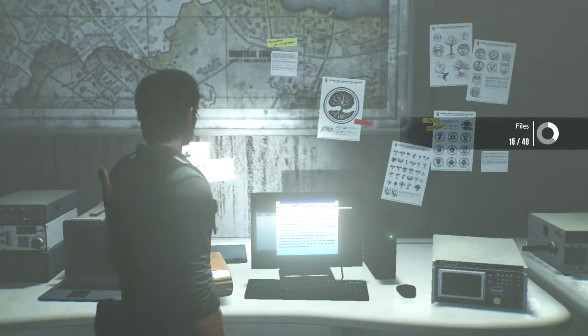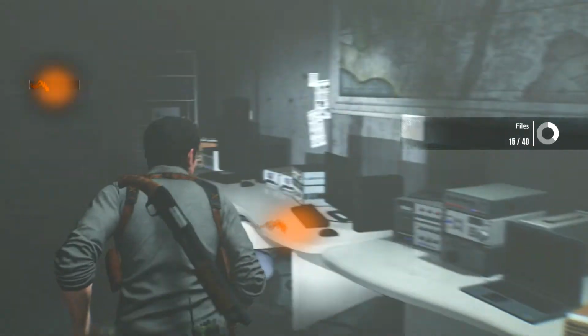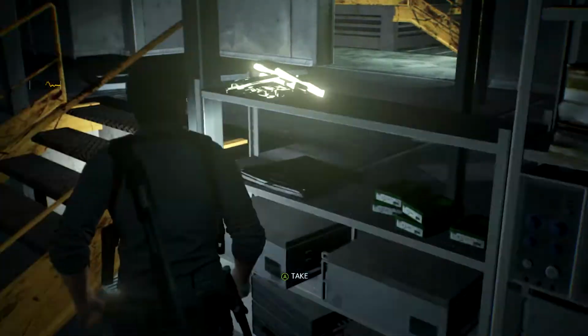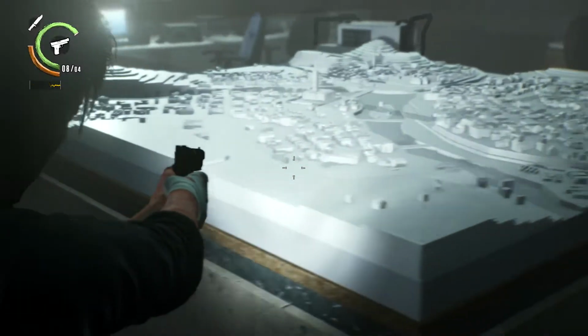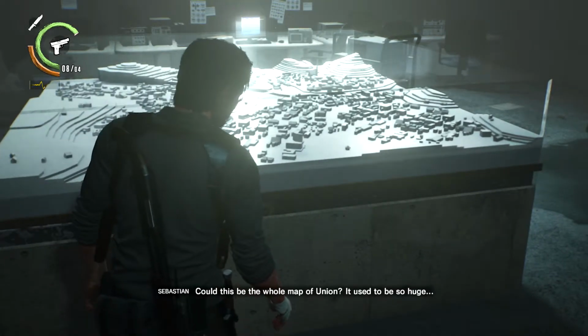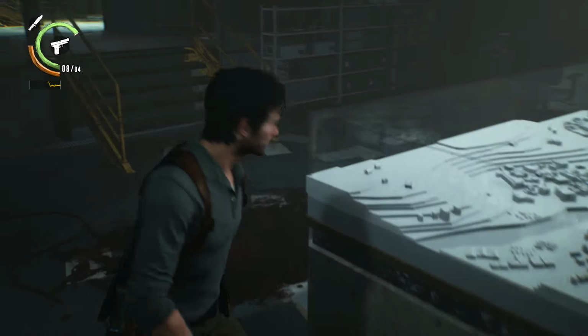All right, so it looks like we're going to go to a farm area, and that's cool. That's definitely different for this game. Kind of funny, though, Resident Evil had a farm. Pretty cool. This is like the map of the town. Could this be the whole map of Union? It used to be so huge. Wow. It's so tiny on there.